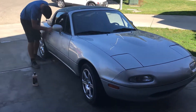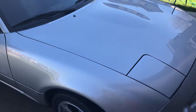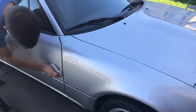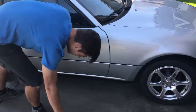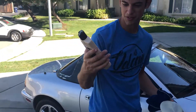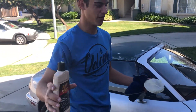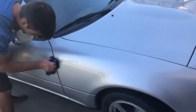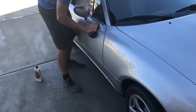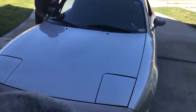All right guys, we're waxing the Miata now. It's all nice and clean — oh my goodness. I mean you guys can't feel the difference, but I mean I've been driving it and owned it for almost a year now. Oh my gosh, it has never felt this nice, never looked this nice. If you ever wondered what products I use — I use this on all my cars — Meguiar's Mirror Glaze number 26, high tech yellow wax. It's like the best stuff ever. Not a monetized video at all, I'm just trying to advertise the products that I use, let other people know. It's good stuff for sure. But yeah, we're just going to finish this up.